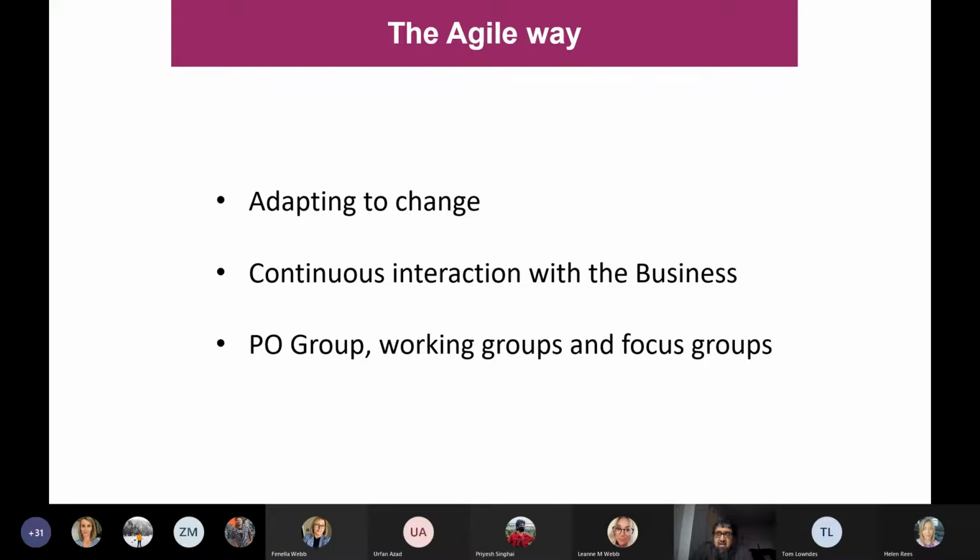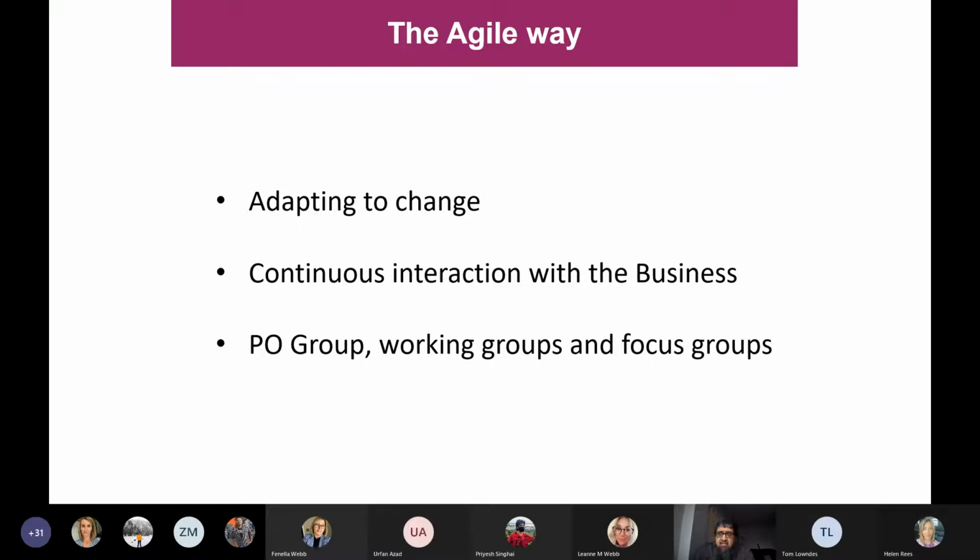We're adapting to change, and we do that in every sprint. And how do we do that? Well, we are working continuously with our business stakeholders. When we speak to them, they may come out with some change or something that wasn't clear previously, and that's come out in further detailed discussions. As those detailed discussions are coming about, we need to adjust some of our thinking, some of our tasks and user stories that we've got on the sprint and the product backlog.